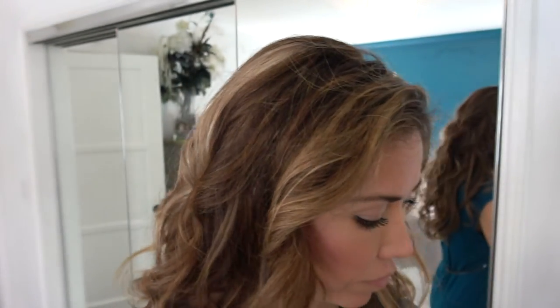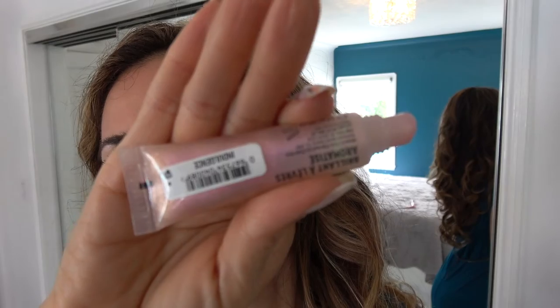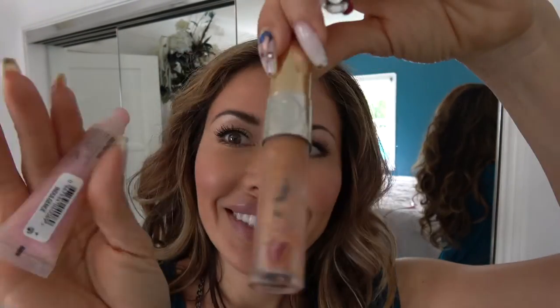Here is my Rimmel Lip Lining Pencil — it's a long-lasting pencil liner in my perfect shade, natural, and it matches the color of my lips. I put that concealer on earlier so my lipstick will stay longer. This is my L'Oreal All Long-Lasting Stay Lipstick in Never-Ending Nutmeg. I put my Chapstick on first and then the long-lasting wear lipstick — it doesn't dry my lips out and it does last a long time. Then I add my flavored gloss from Victoria's Secret — Beauty Bliss in an Indulgence color — or you can use whatever shimmer gloss you have. I'm only putting it onto the center of my lips, right at the cupid's bow and the center.